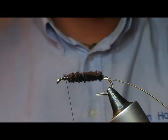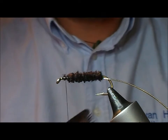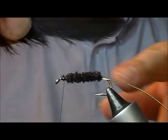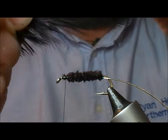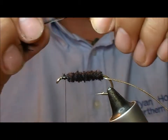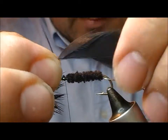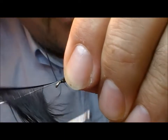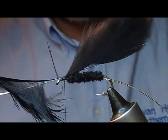So a Matuka basically has two hackles which will lie across the top of the body, but there's no need for this underneath portion of it. So I measure it up for length and then strip off that underneath portion. Tie those two hackles back to back on top of the hook.